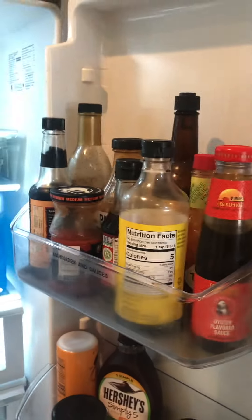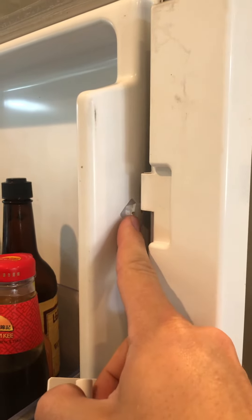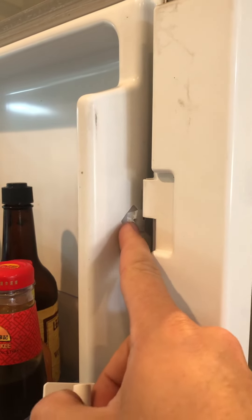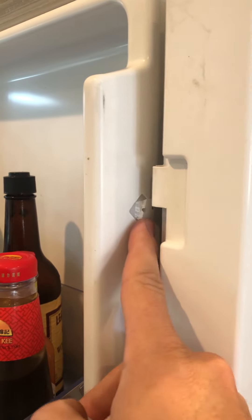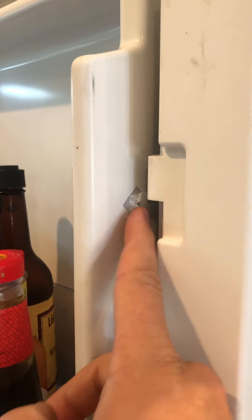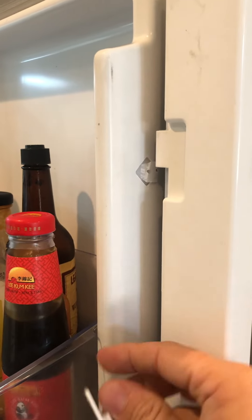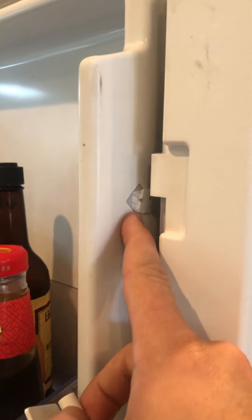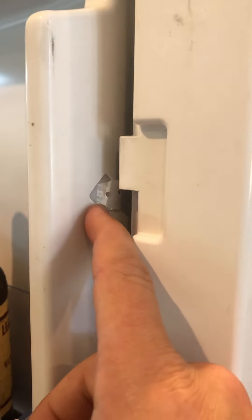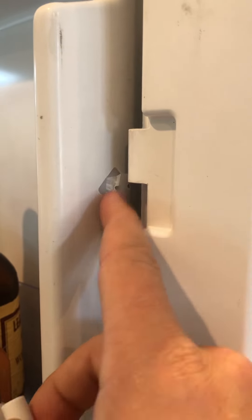On this refrigerator, I had the Moyon hinge pin. This part right here — the plastic piece that this hinge pin attaches to broke behind it. So the refrigerator company wanted $350 for a new door for a two-cent piece that they said is impossible for us to replace. So I am going to fix this and show you how I'm going to do it.